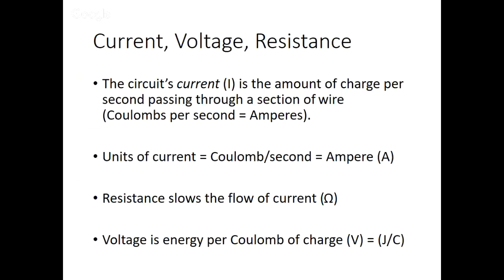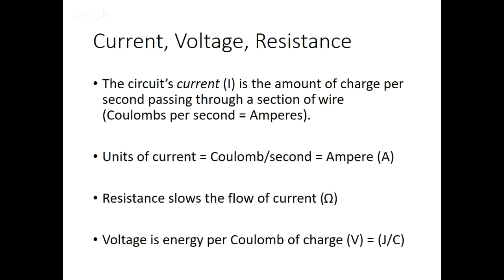The conceptual bits, a lot of times you find in the multiple choice sections, and a lot of times that's what proves to be a source of great difficulty for people. So the main basics that you need to know are: what is current in the first place? What is resistance? What is voltage? So current is just the amount of charge per second passing through any stretch of wire. If you know how much current is running for a certain amount of time, then you can tell me how many coulombs of charge have passed by.